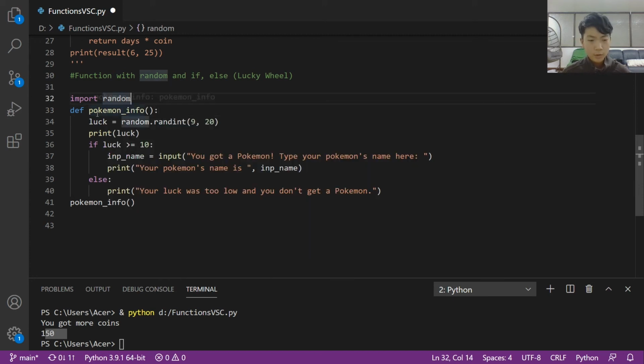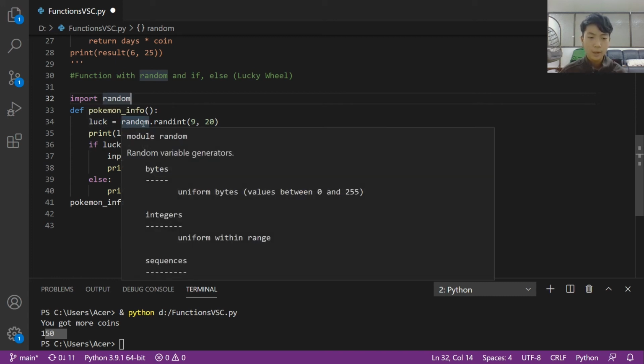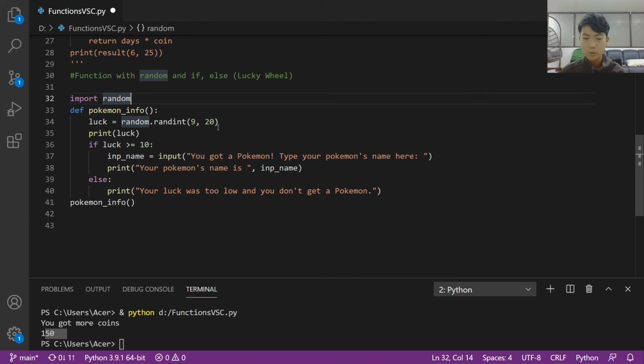So we're going to create a function called Pokemon info, or we can say Pokemon get whatever, but I just decided to go for info. And then we're going to have a luck base, so luck equals random.randint 9 to 20. And you might be asking, why does it start from 9? Oh, well, sorry. Okay, luck we're going to turn into 15, because we're starting at 10.